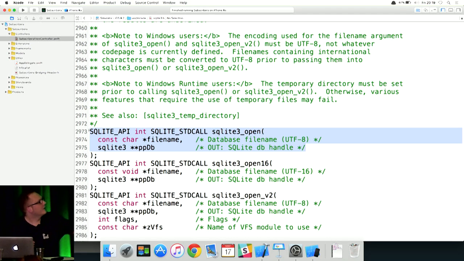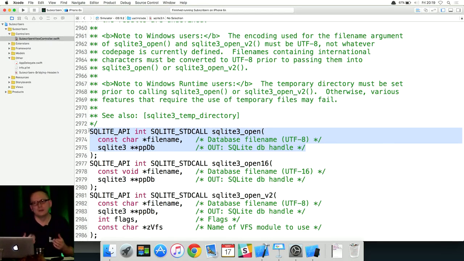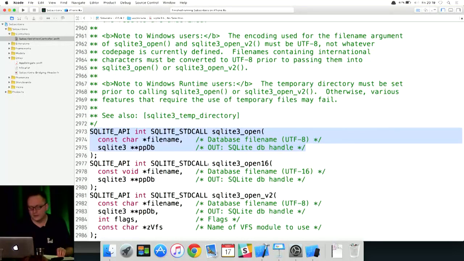And you're going to find that a lot. If you start working with a C library, hopefully it will have a really well documented header file like we've got here, and it's a lot easier to decipher what we need to be passing in than just looking at the standard Swift code. So we can see that we need to pass in a file name, and this is a constant, and then we've got to pass in one of these pointer to a pointer.